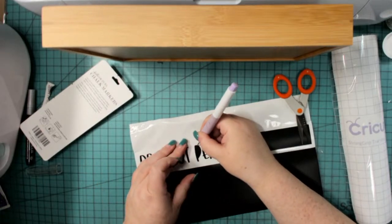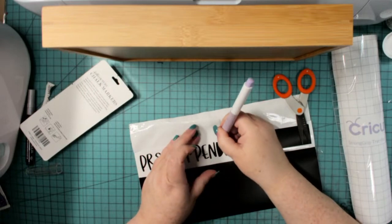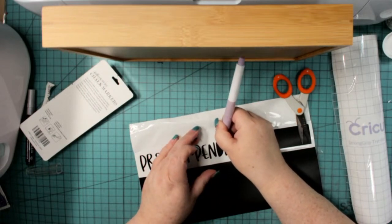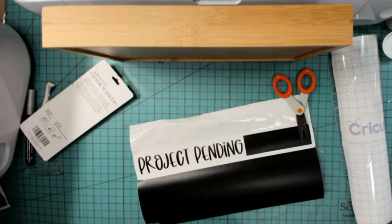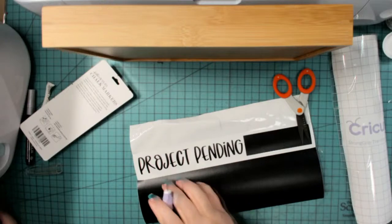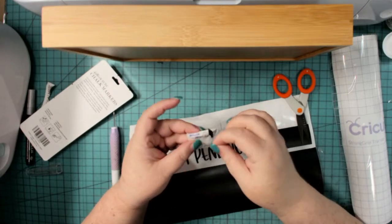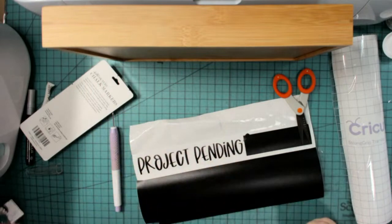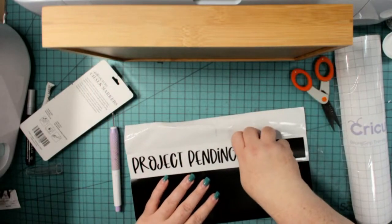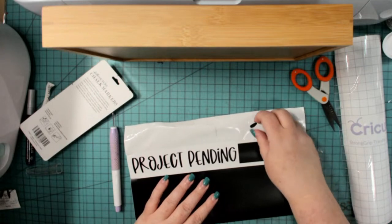So now I'm picking out the insides of the letters. That was easy. Look, I can save this by taping my insides of the letters. Taping it shut that way. Okay. This is going to be the fastest project ever for me.